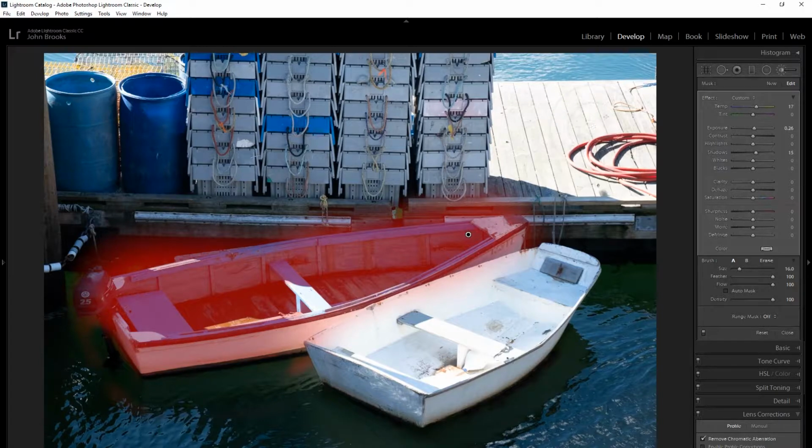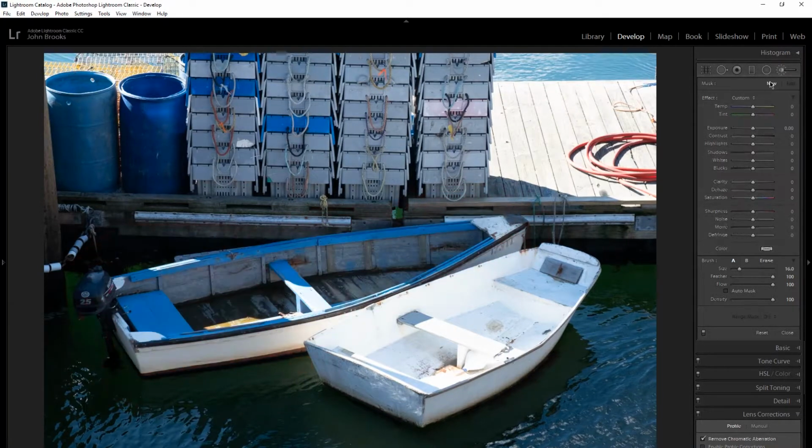So I'm going to come in over here and select New. And it gave me a new brush, so it turned off the highlighting on the other one I was using. And you'll notice now that everything is back to 0.